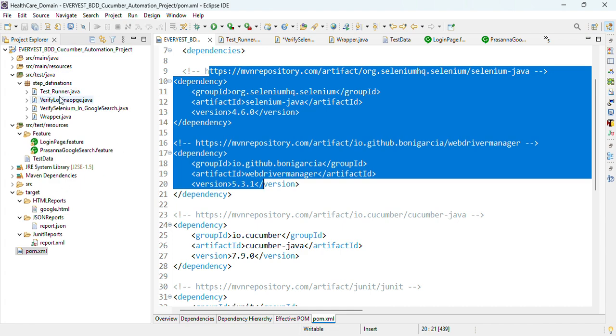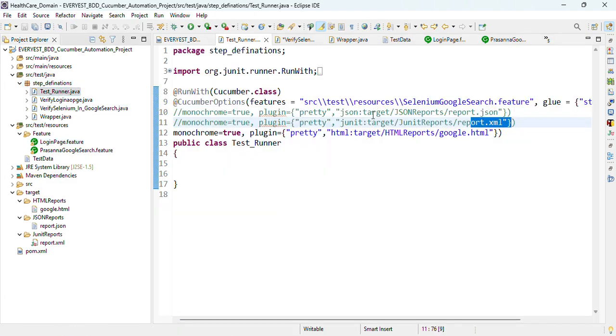In our project, whatever we are using, Cucumber, Selenium, TestNG, JUnit, all the dependencies we added. For reporting purposes we are using the HTML report, JSON report, and JUnit report. For test data, inside src test resources we created a test data folder. Inside the test data folder we maintain all the data based on the SIT, UAT, QA, or stage environment. All the implementation we did in step definition. For execution purposes, we are using one class, the test runner class. Here we use the tag and execute.